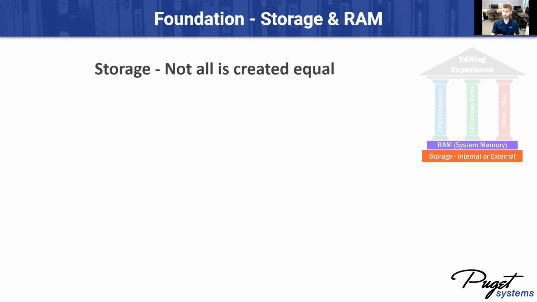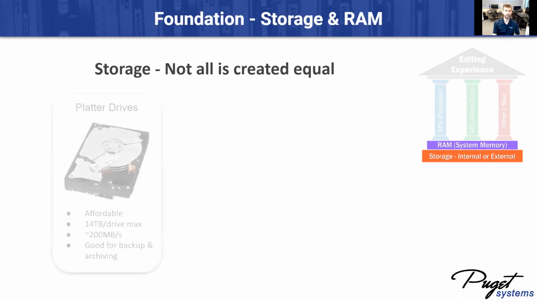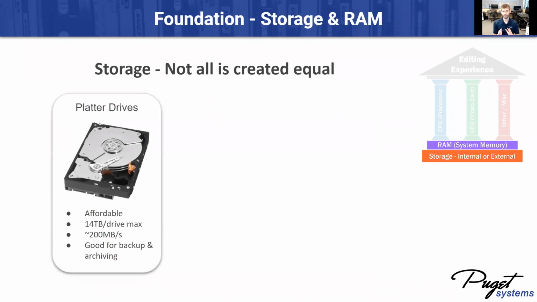And the main three that you're typically going to be dealing with are, first, platter drives, at the slowest end. It's not really low end, but it's the slowest end. But they are really, really affordable. They've been around forever. It's a tried and true technology. And you can get them very large. They're now available at 14 terabytes per drive. And that's huge. You can fit a lot of stuff in that. They're even relatively fast these days, about 200 megabytes per second. Some of them are a little bit slower if they are geared towards low noise. Some of them are a little bit faster if they're geared towards high performance.